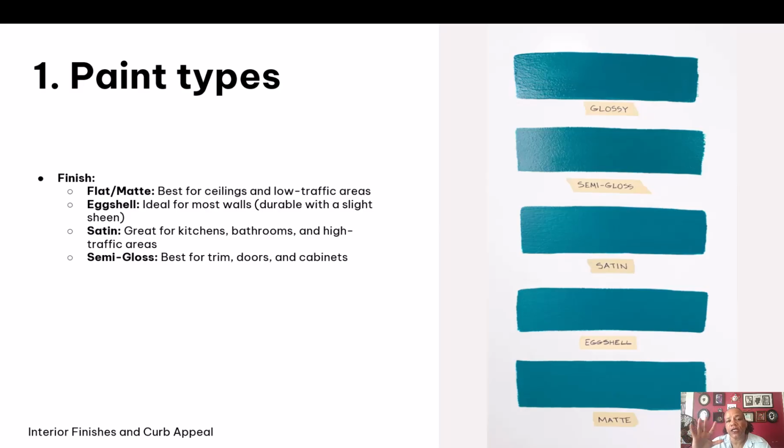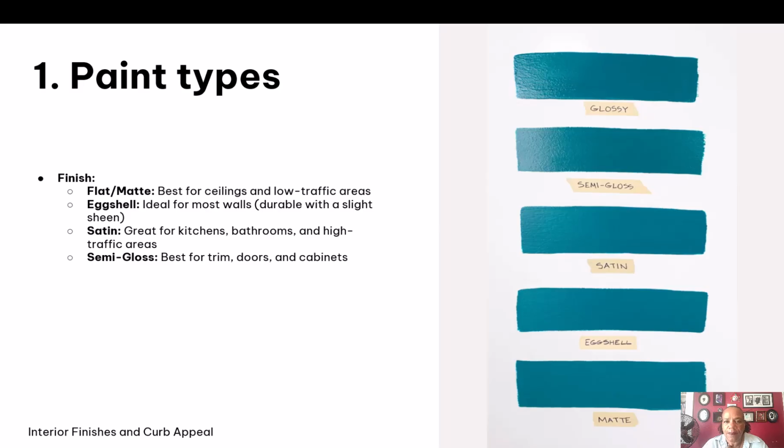That's because people touch them a lot. When there's a gloss, when there's a shine, it's easier to wipe off and get clean. So any space that is going to get dirty, like a trim, should probably be in a semi-gloss. A gloss is usually very shiny. It tends to be used on cabinetry, but you need to make sure that the surface is primed and very, very flat because a gloss will show all of those imperfections, any bumps, lumps, etc.